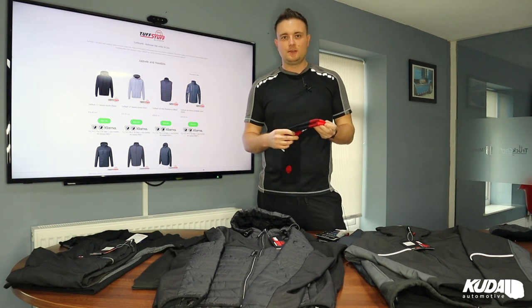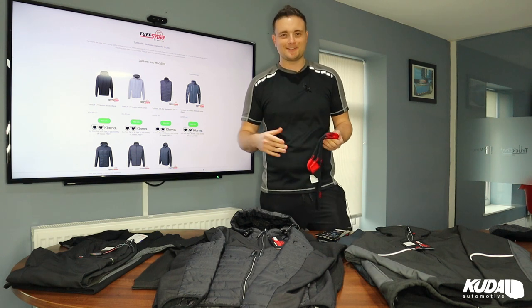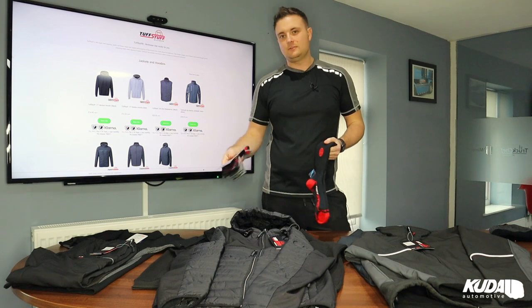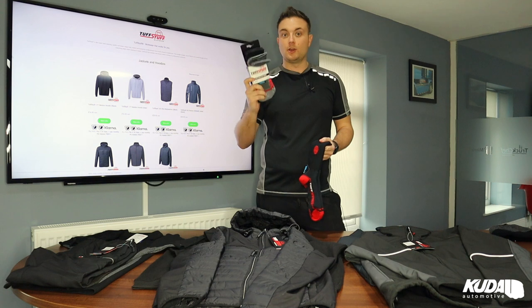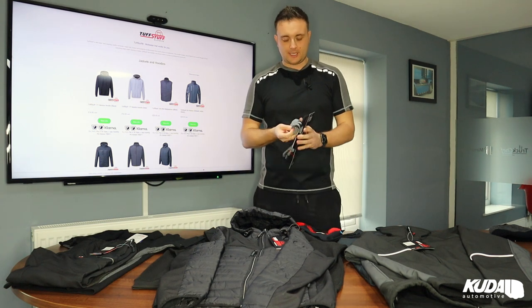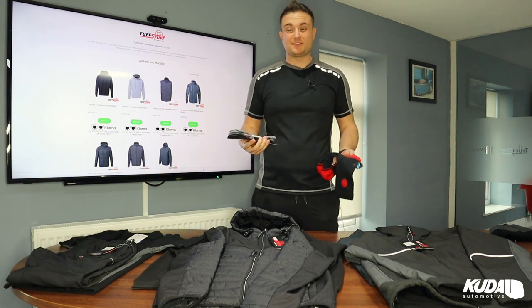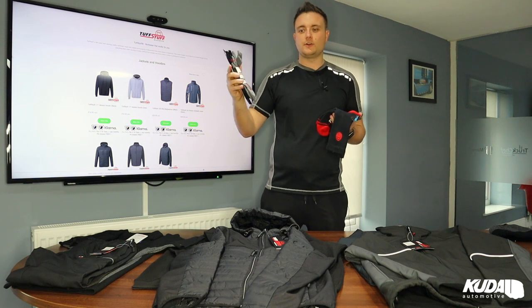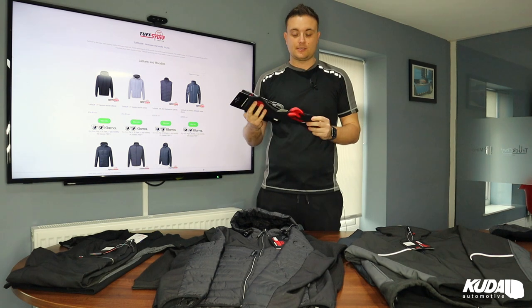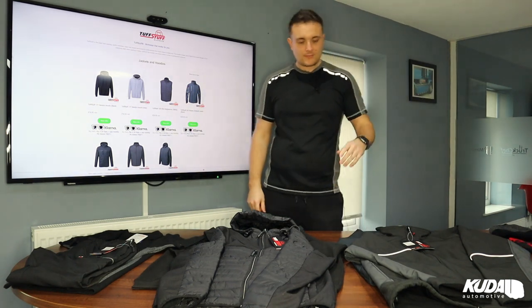Sometimes with a work sock you get that bunching, but these don't seem to do that. Some of our guys have been wearing them all the time and they're not balling up at all — they're wearing really well. For drivers, if you've got a pair of safety trainers, you might prefer the lower-cut version with Coolmax sweat-wicking material so your feet shouldn't smell as bad. The low-cuts come in a two-pack with two contrast colours and a nicely padded bottom. The low-cut ones are £5.95 for a pack of two, and the high ones are £5.95 as well — with a six-pack offer running at the moment.